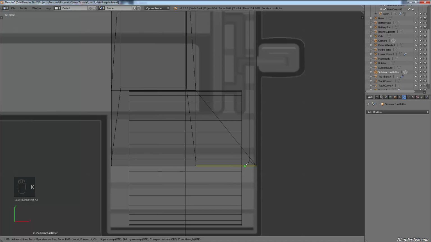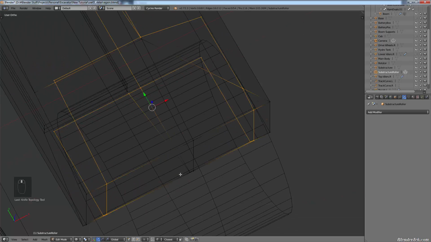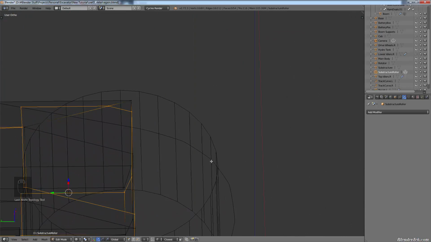I want to cut through, so I'm going to press Z. And I want angle constraints, so I'm going to press C, and then I'm going to click close to it. And then I'm just going to set up some nice straight lines, extremely close to the wheels, because we don't want it interfering with this part here. Let's see how this works, if at all. Otherwise I'll look like an idiot. Click and enter to cut through. Ooh, that looks like it might have worked.